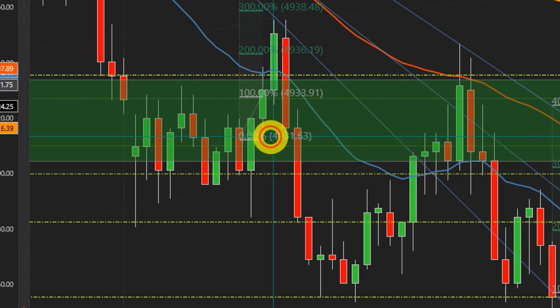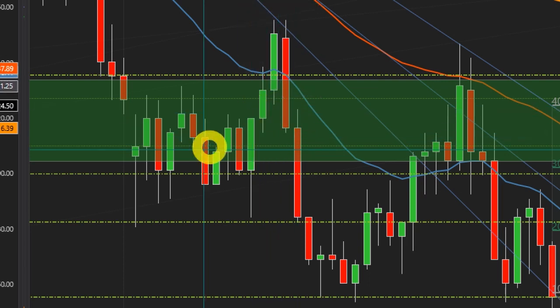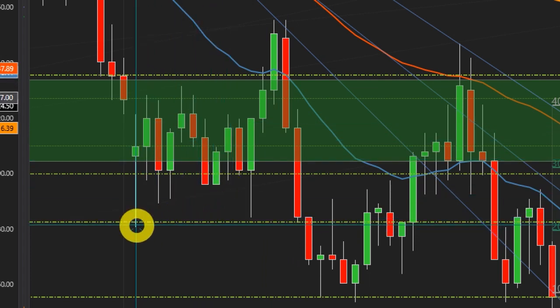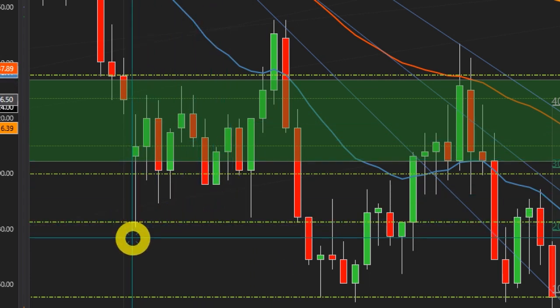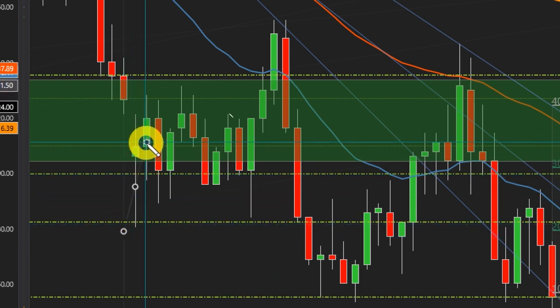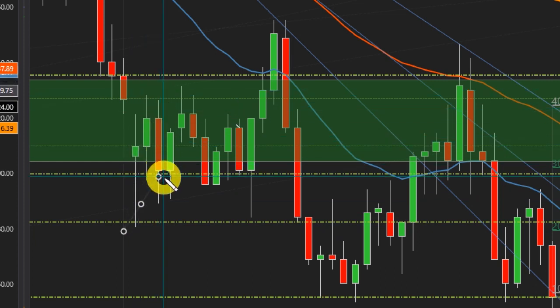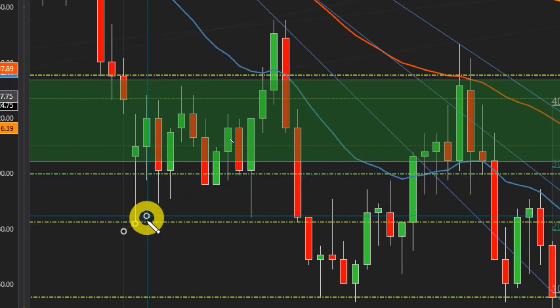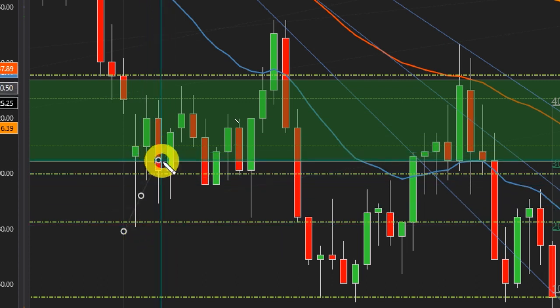All right. Now, if I was going to use, let's say I wait for a price to come back, and then I use this wick as my stop loss. Let's say I'm able to get in at a better price. I see the hammer develop, and I see price coming back down, and I want to get in as close as possible to this 50% retracement level. You know, I could get in anywhere on the red candle, and my stop loss is here.